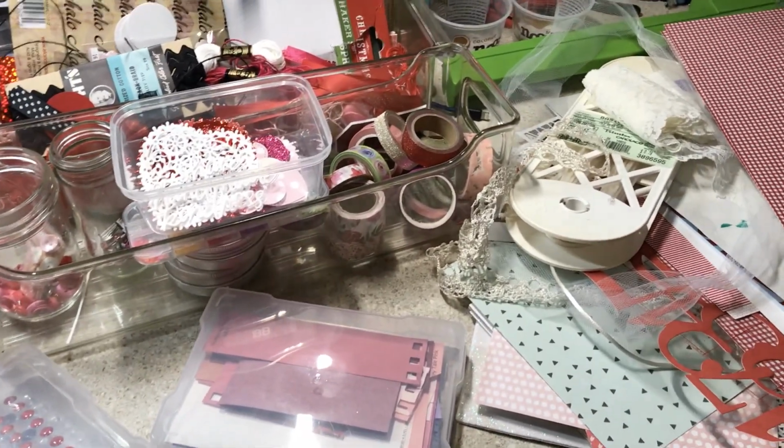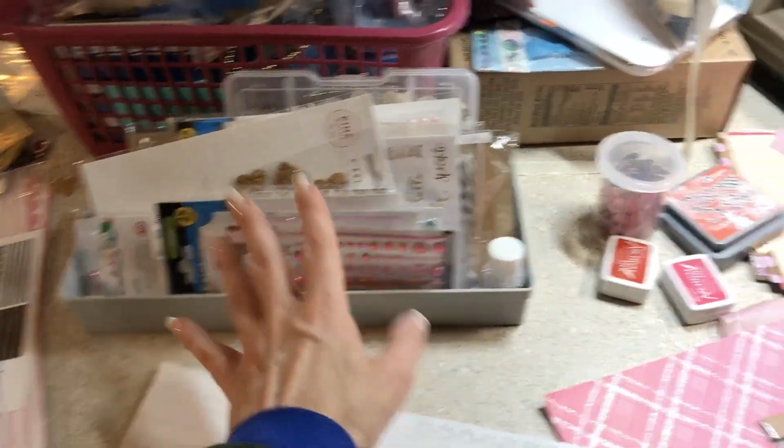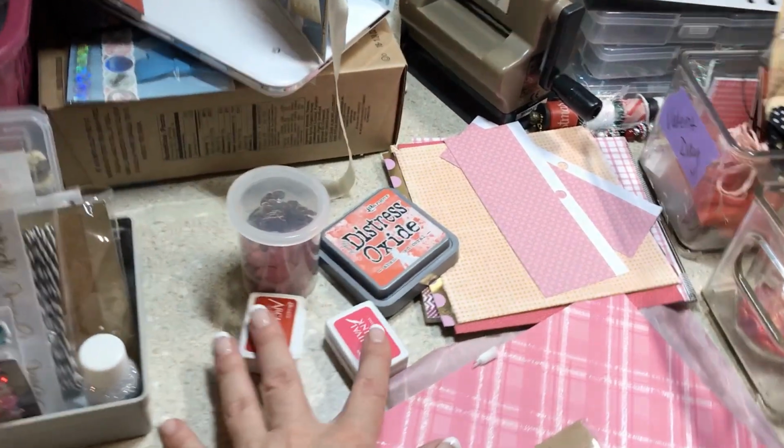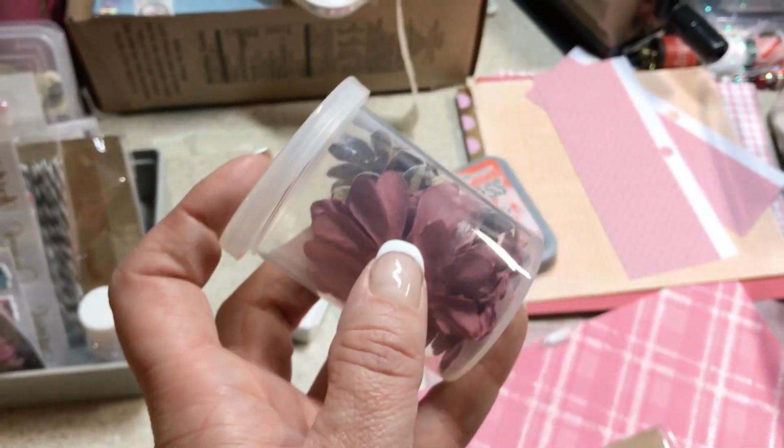On a card, you don't have those different phases, but in a pocket letter, you might, depending on how you approach things. These are also embellishments, so I have these 3 containers, which is a lot. I got out a couple of inks in case we want to ink the edges or stamp anything. I also remembered that there are flowers on the wall.